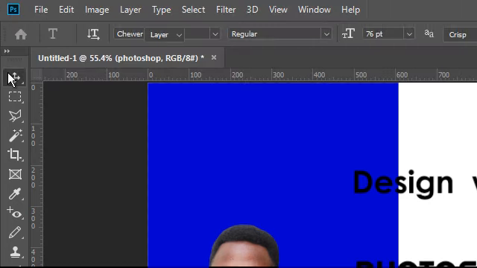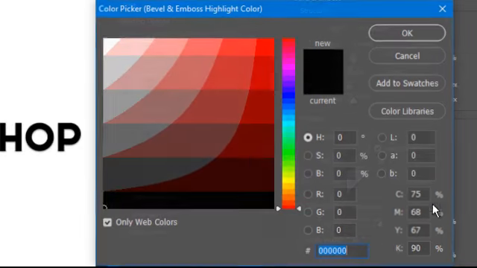T for text. Make sure the layer you are working on is selected. I'm reducing the size. Design with Photoshop. So I want to change the color here. Now to the right, double click. I want to add some effect to this Photoshop. Now we have different types, we have bevel and emboss effects. You may not be able to see it because of the color, because the linear dodge and the color they are using is still the same as this.